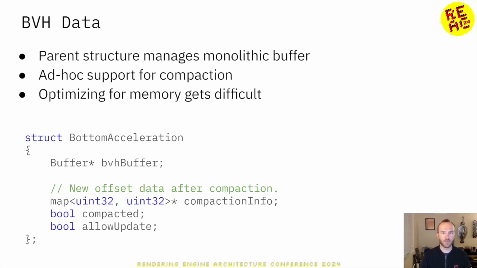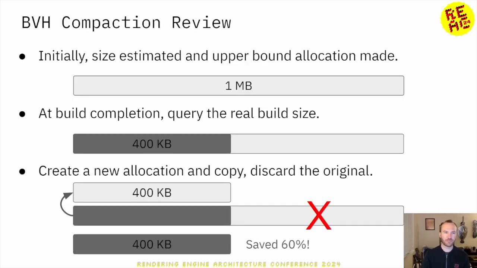Right, so what exactly is compaction? When creating a BVH, one initially passes the geometry to build it into a size estimator API. The size returned is an upper bound on how large the resulting BVH may be. Its real size can't actually be known until the BVH is really built, which is a slower operation. And so we allocate the upper bound for the BVH build. Let's call it here 1 megabyte to make the example easy.